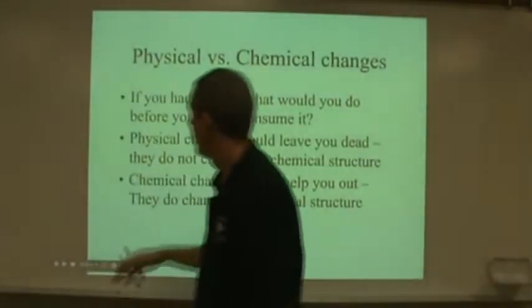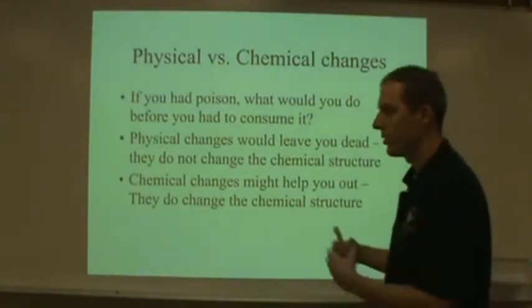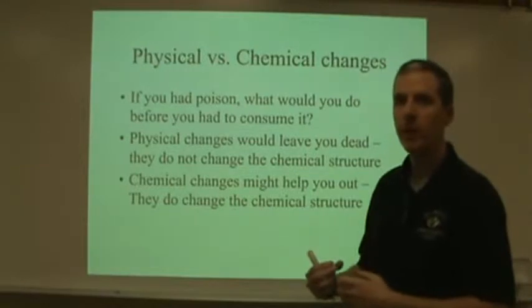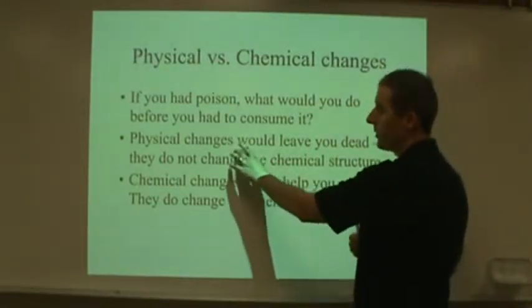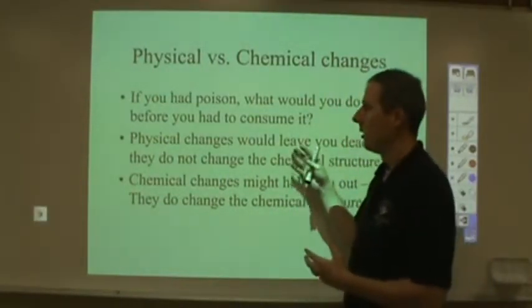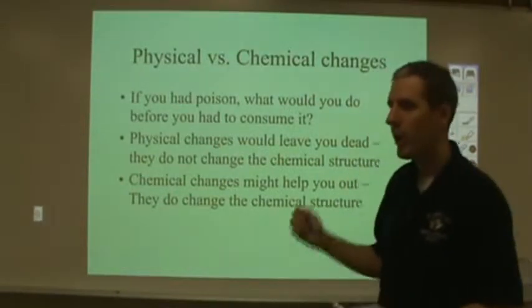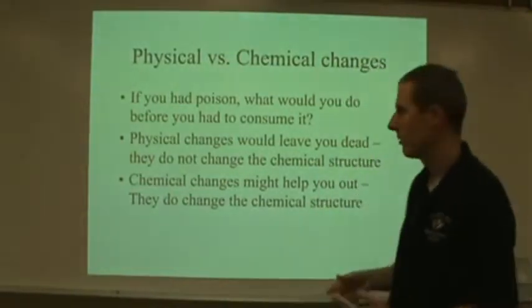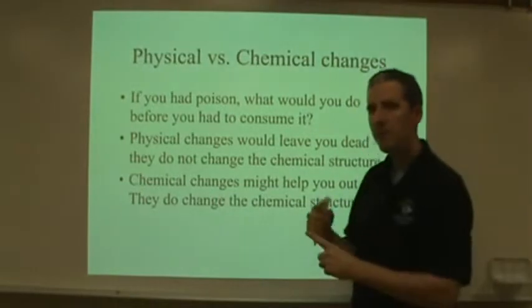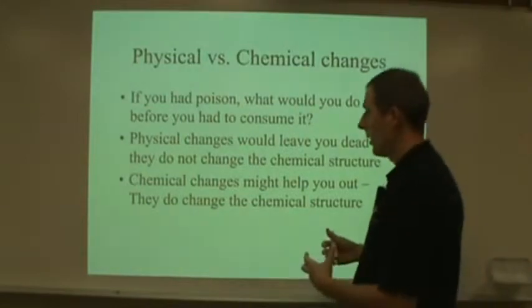Now for chemical and physical changes, if we then go through what could you do to a poison to alter it before you had to consume it. So if you have to consume poison, obviously not in an ideal position. But if you had to consume it what would you do prior to consuming it if you could change one thing about it. If you do a physical change you are still going to die from that poison. So assuming we're giving you a lethal amount of poison and you have to consume it, physical change would do nothing. So what would be a stupid choice to do? Well I took my poison and I cut it in half. I shattered it into pieces. I melted it and then I drank it. None of those things are changing the poison and so therefore you're going to die.